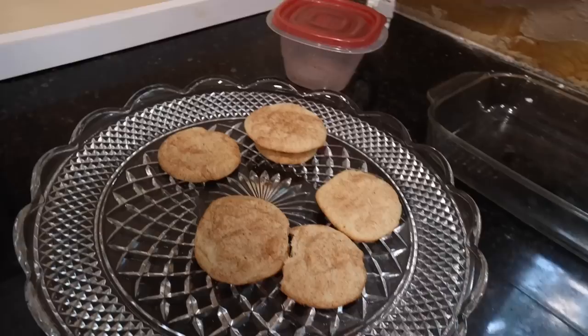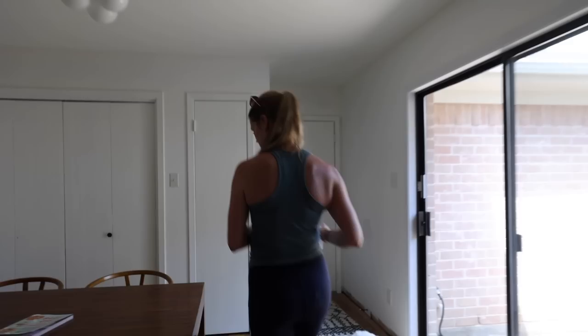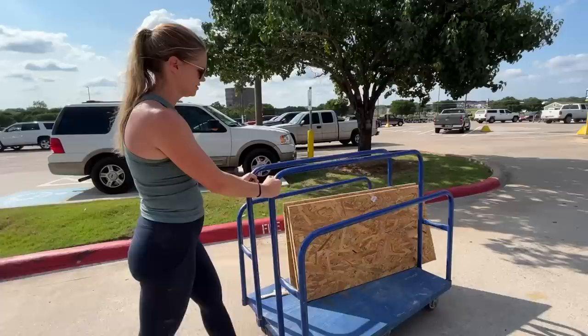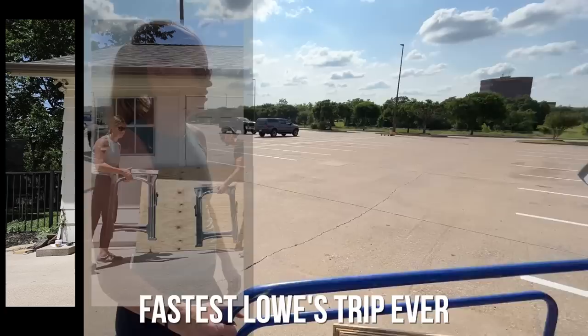Once we cleaned up and had the measurements we needed, we headed to Lowe's to get the supplies we needed to build these arches. Bye, Winter. Bye. I decided to use 2x4 foot sheets of 1/2 inch OSB for the arches because it was the most cost effective for this project. Fastest Lowe's trip ever.